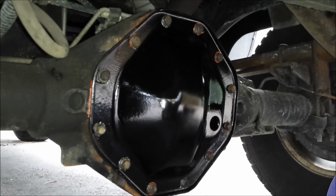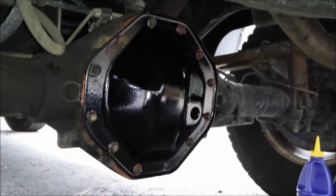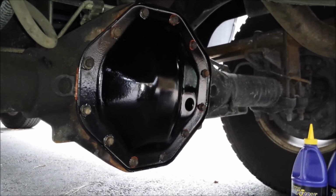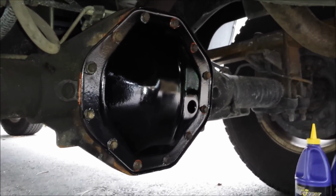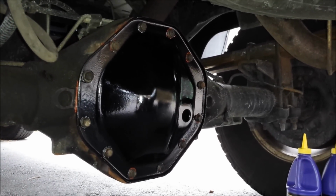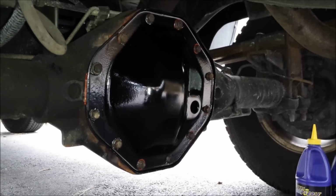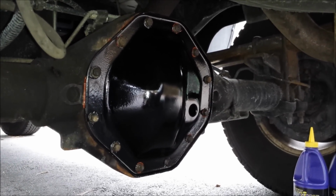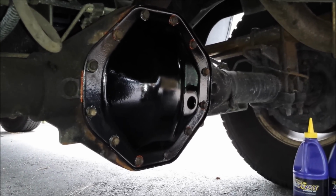So anyway, this is a simple process. The longest part was really just cleaning the old gasket material off, both off the cover and off the differential housing. And of course I took the time to paint my cover because it was in pretty sorry shape. It's not something you have to do, but overall I'd say it probably took me maybe 2 hours actual working time, and I'm pretty slow. Somebody that does this more often could obviously do it faster, but it's also a project that anybody can tackle.